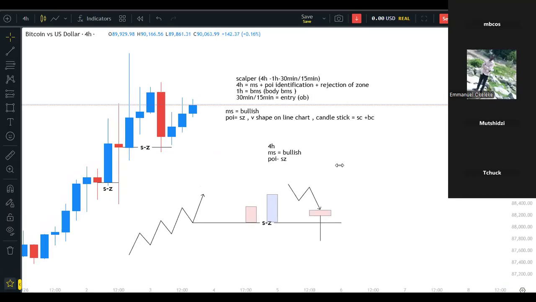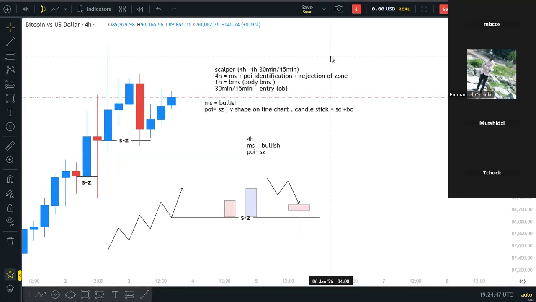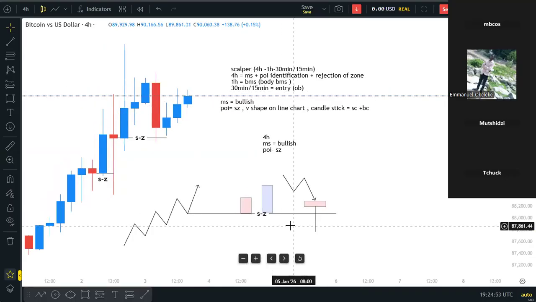Someone is asking, must the rejection candle be on the 4-hour candle? Yes, these are all the things you must watch out for on 4 hours. Except you see all these things on 4 hours, you are not permitted to go to another time frame. Each time frame has its operational guidelines. You don't just come on any time frame and click, click, click.